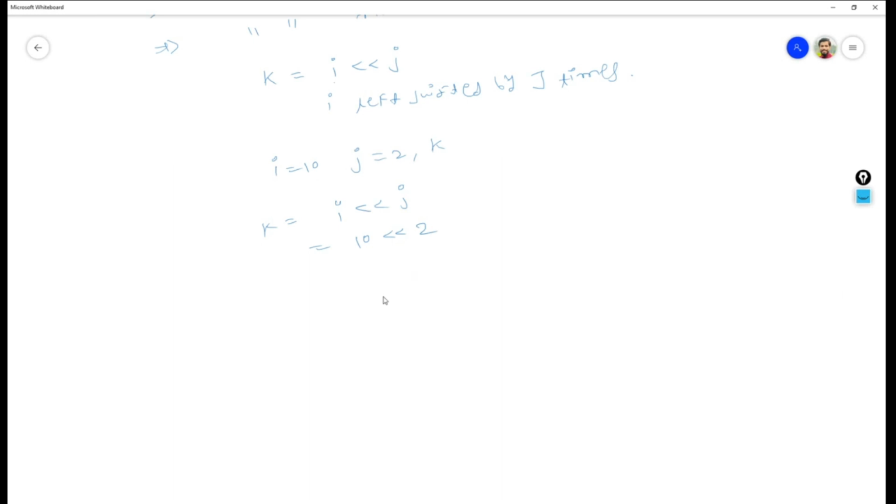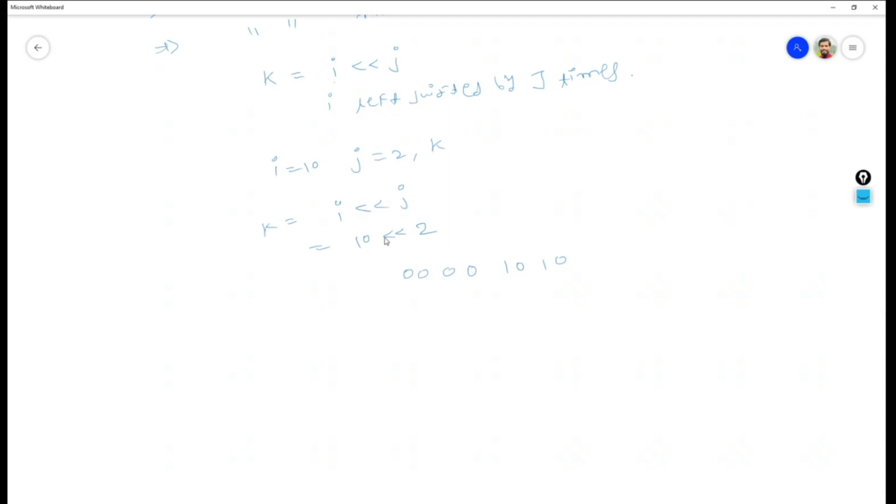First we need to convert 10 into binary, because the shift operator is also a bitwise operator. The binary is 00001010. I am taking 1 byte only.